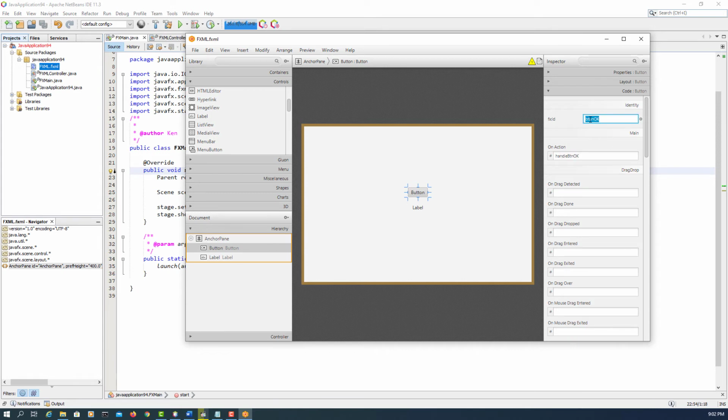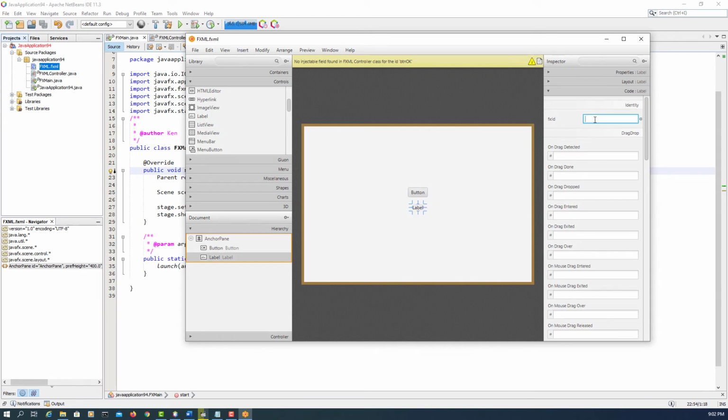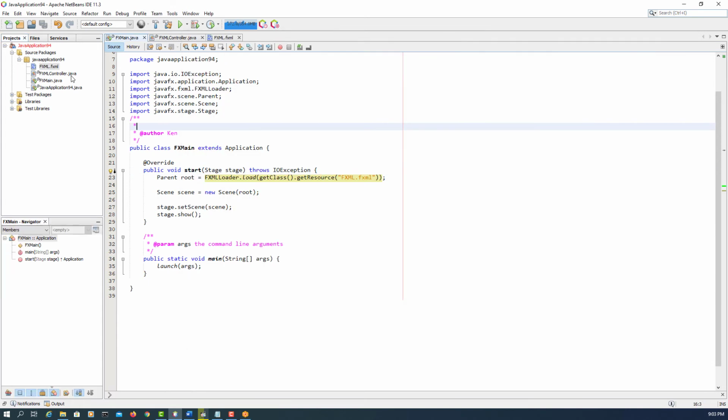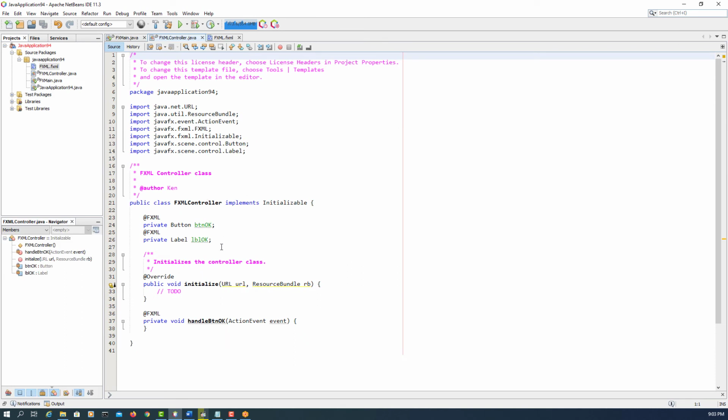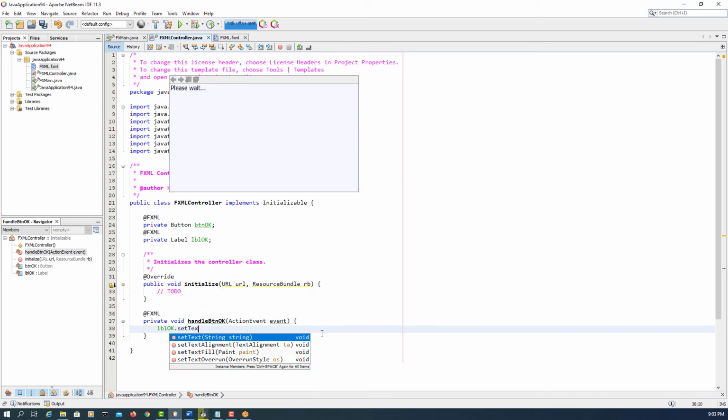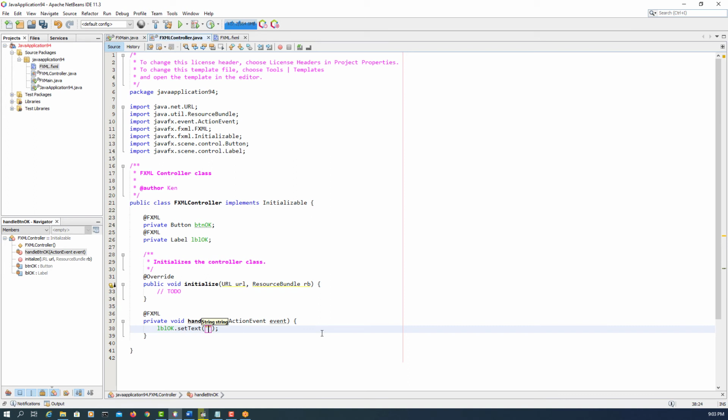Seems like there's a typo. Okay, label lblOK. Save it, then make controller. So event handler here, lblOK set text. So when we click OK button, it's going to print OK on this label.